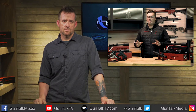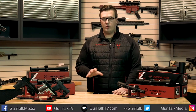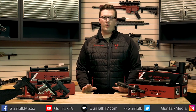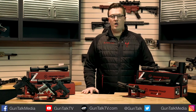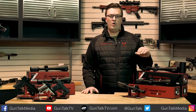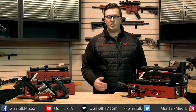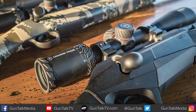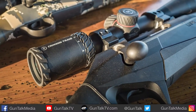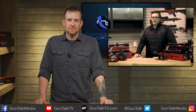As Crimson Trace moves forward with scopes, they'll continue developing the Hardline and Brushline themes — longer range scopes, 34-millimeter tube options, and an exciting 1-10x power scope are all in the works for the future. For now, one of Jack's favorites from the current lineup is the 6-24x long-range scope, which comes with a sunshade, zero stop, zero reset, illuminated reticle, and tall turrets for elevation and windage travel. The aggressive knurling across all scopes makes them easy to grip even with cold-weather gloves.